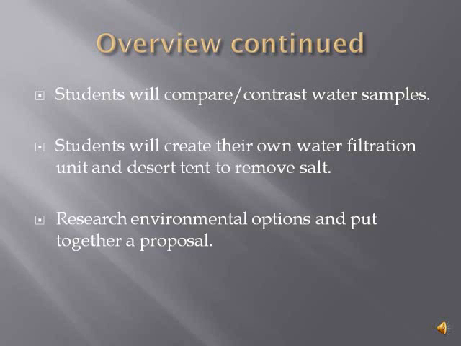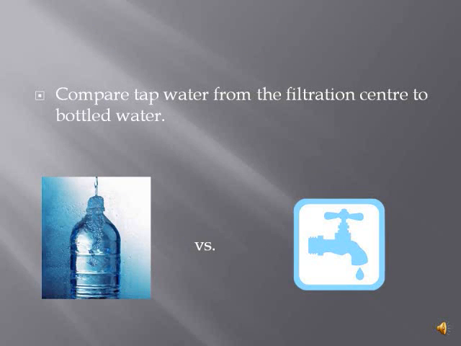Students will also have the opportunity to research environmental options and put together a proposal for different companies along the stream, hoping to convince them to change or consider changing their practices. Once we've collected all this data, we're going to take a look at bottled water versus tap water, and compare what bottled waters are advertising, which also relates to media literacy, and to what we learned from the Water Filtration Center.